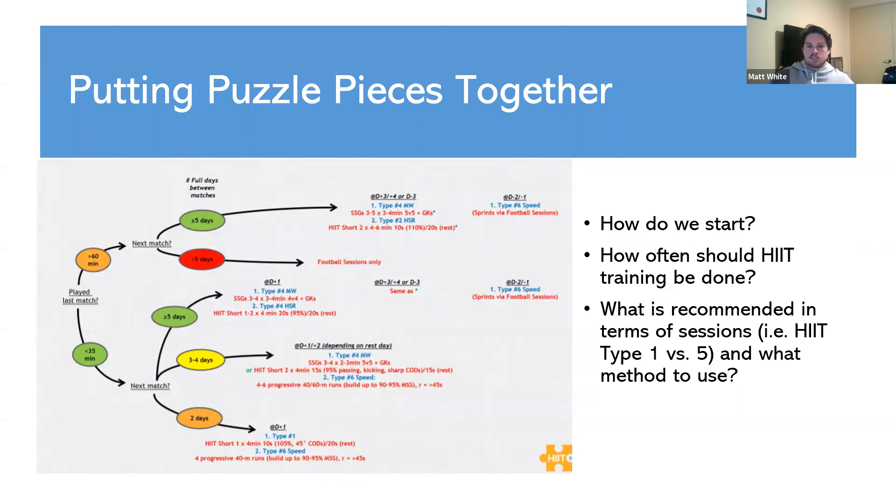Putting all the puzzle pieces together—we've got the HIIT variables, the HIIT types, and the HIIT methods. You can count those as puzzle pieces. How do we complete the puzzle within a given training week or session? As I previously mentioned, you can start at HIIT type and then go into HIIT method and then go into the variables. But it's kind of clear that a lot of things have to be taken into consideration when prescribing HIIT. You can see actually on the slide now that one of the examples is using last match play.